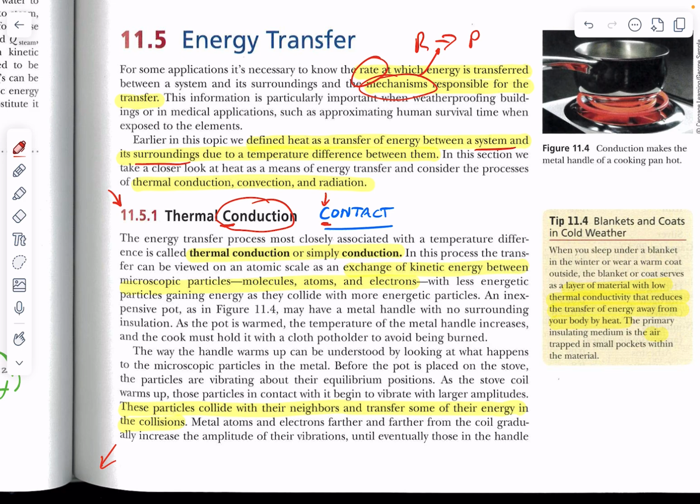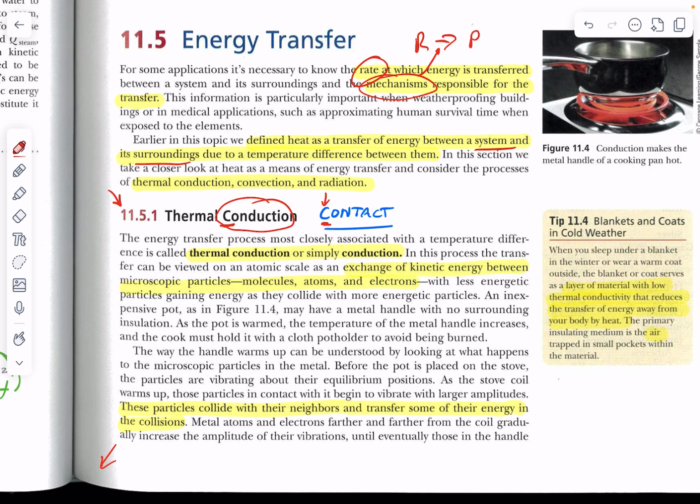So thermal conduction, or just simply conduction, is the way in which heat moves from one place to another by means of coming into contact, with two materials being side by side. For example, the cold air on the outside in contact with your glass window, and your glass window being in contact with the air on the inside, but also the particles of air moving around and colliding with the particles that make up the glass, which come in contact with the particles of the air inside the room.